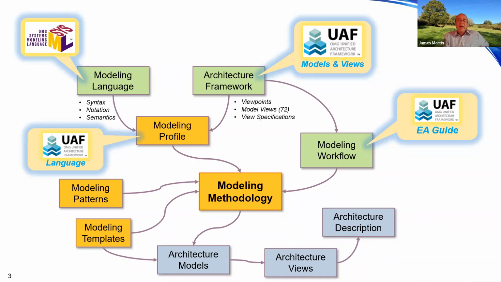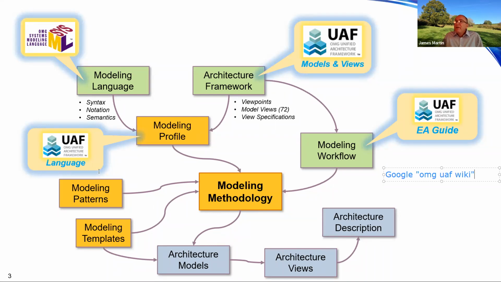Getting a copy of the UAF guide. The best way to get a copy of the UAF guide is to let me do it here. So Google OMG UAF Wiki. If you Google OMG UAF Wiki, you'll go to the wiki page. You scroll down to the bottom of that page, and where it talks about the guide, there's a link to a PDF file. So that's the easiest way to get the guide.